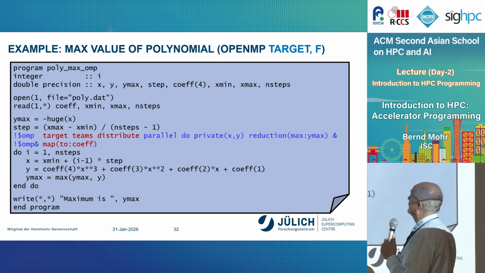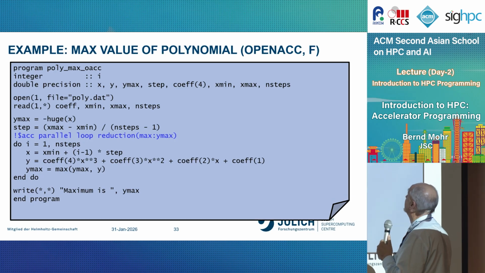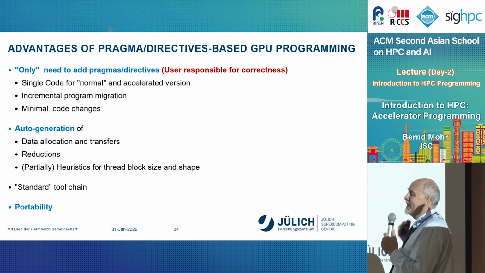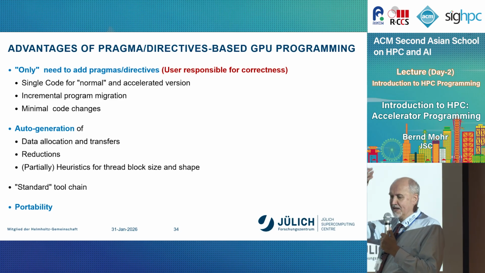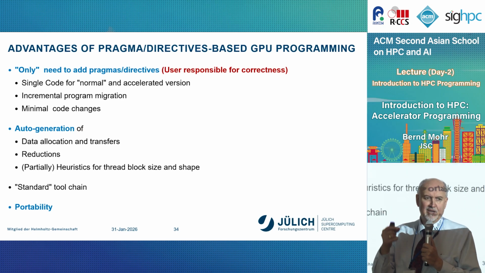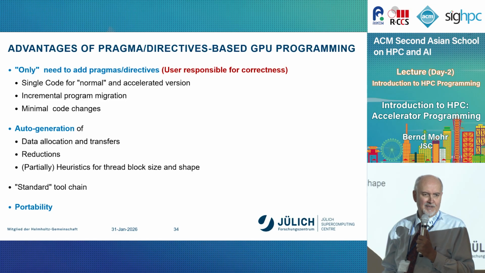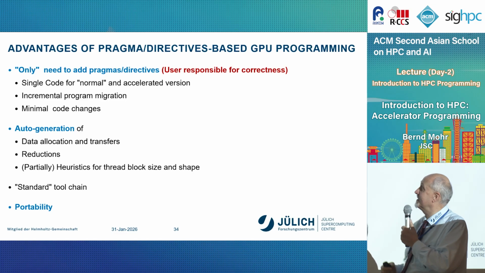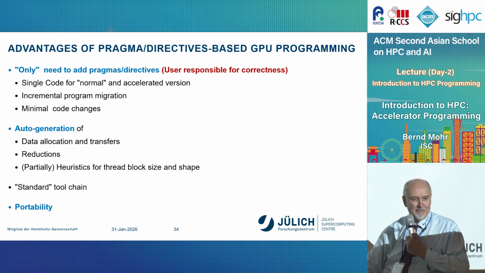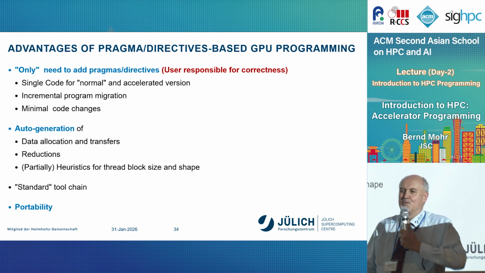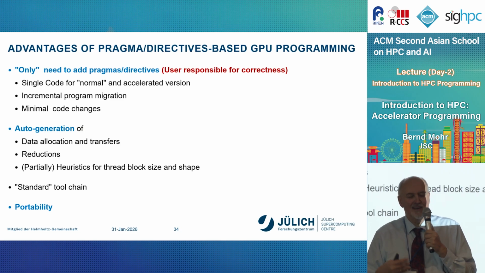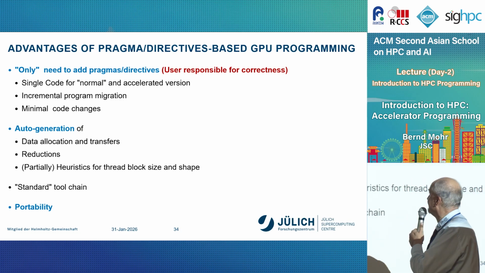Okay, and as you see, in Fortran again, it's basically the same thing. The advantage if you're doing it this way is that it's basically like OpenMP. You have the same version, whether it's sequential, OpenMP, or accelerators. You just recompile and you get a different version. You don't have to have separate programs which you have to maintain. You can do it incrementally by adding directives by loop. If you just have one large loop you want to put on the accelerator, you just add one pragma, and then if it's still not fast enough, you look at the second largest loop, and so on.